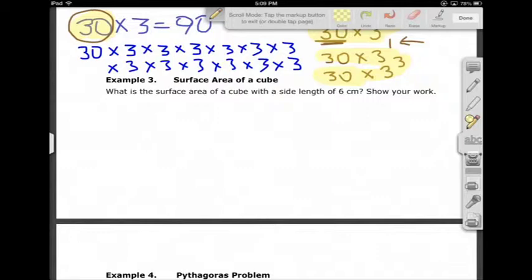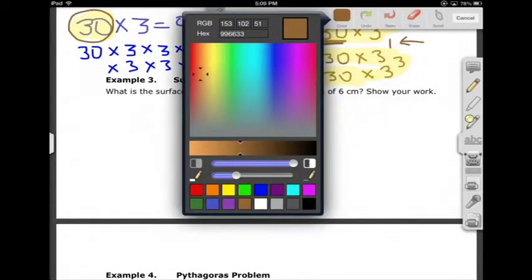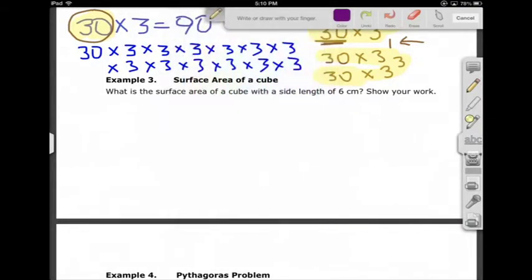Surface area. You might remember total surface area. Maybe it brings back nightmares from grade 8. Not to be feared, not even in the slightest. Why? Well, because the surface area of a cube, think about a cube. I always like to tell my students, they're like dice. And dice have 6 faces.